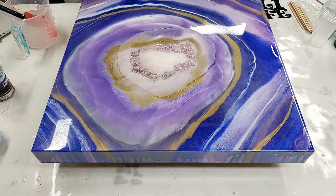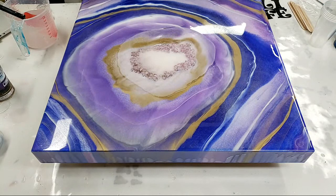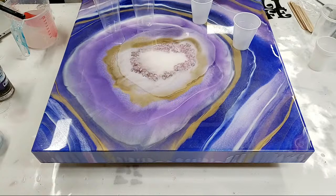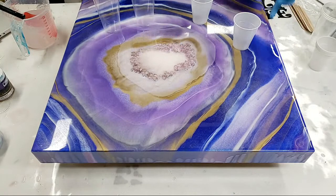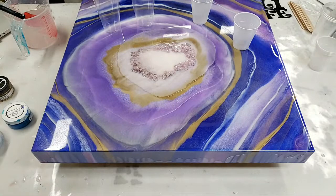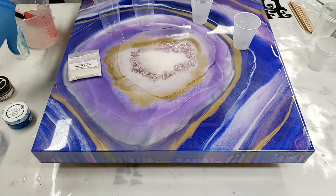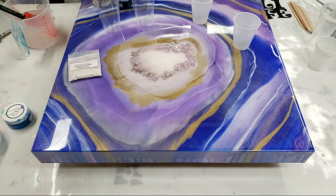Okay, let's do this. I do have the epoxy mixed up but I need to mix up the colors. I'm going to put gold in a smaller cup, a small cup of white, and then a big cup of blue and a big cup of purple — that's what we're going to start with. The colors I used in here were Cobalt Butterfly — the Butterfly color which is that blue — and then Iris which is the purple. I'm pretty sure I used Stone Coat Countertop Violet Pearl and then just Resin Gold.